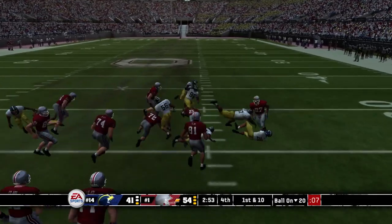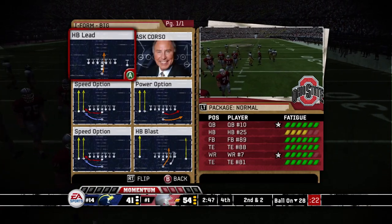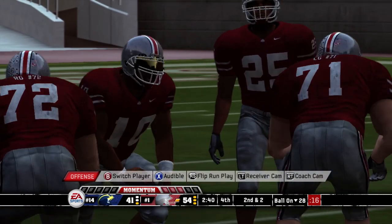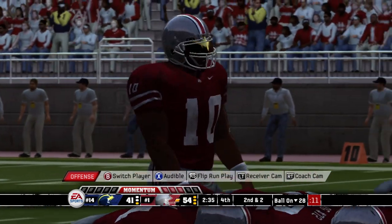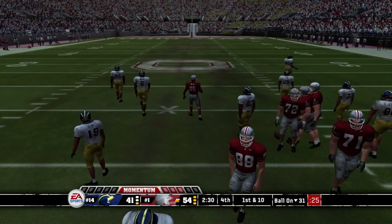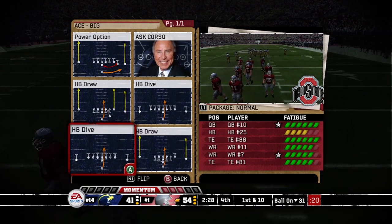Juke move. They'll bring him down at the 28. An 8-yard gain. I'd run the ball straight up the middle on this one. Second and two. Ball on their own 28. 28-yard line. Ohio State comes out with an eye formation. They'll keep it on the ground again. Short game is enough for the first. Boy, I like that play call. Go ahead and get the first down here. And that tailback definitely has a nose for that first down marker.